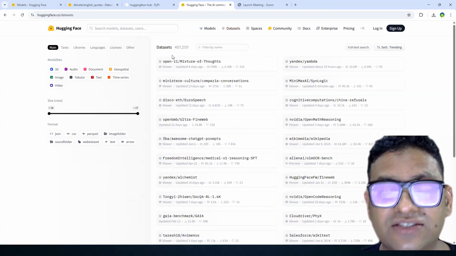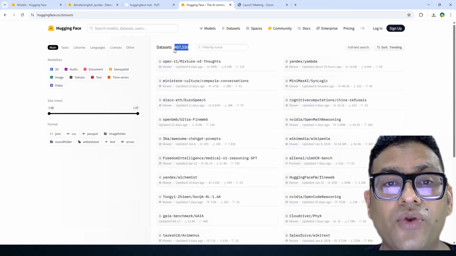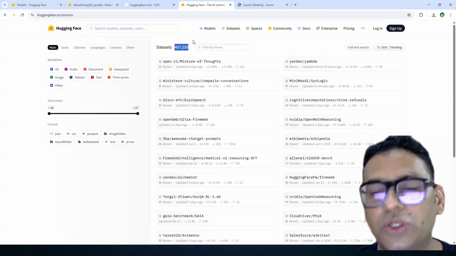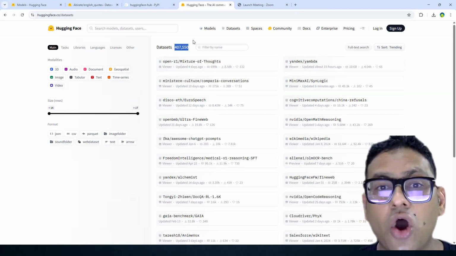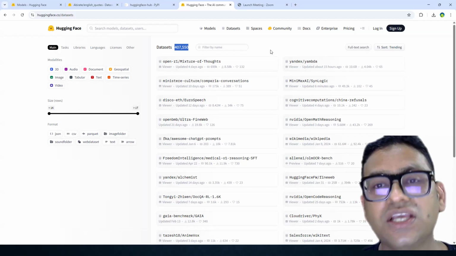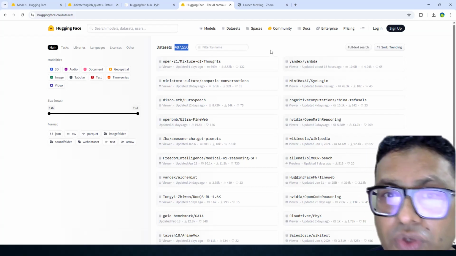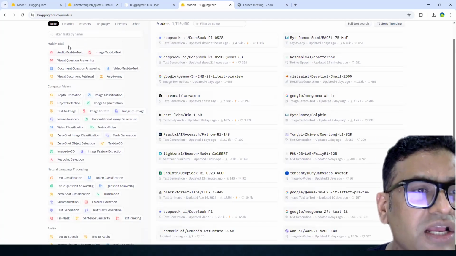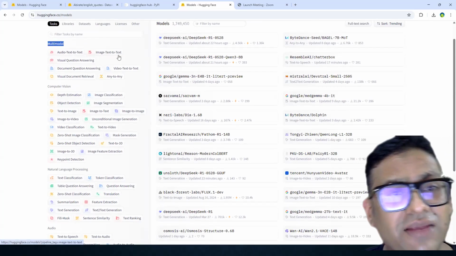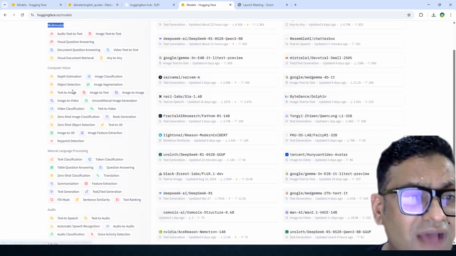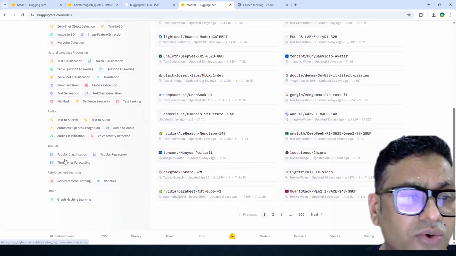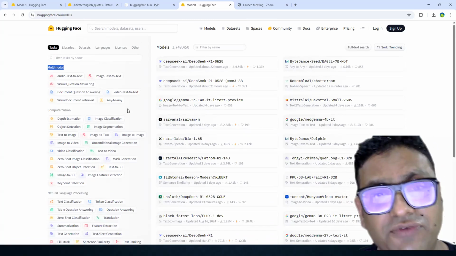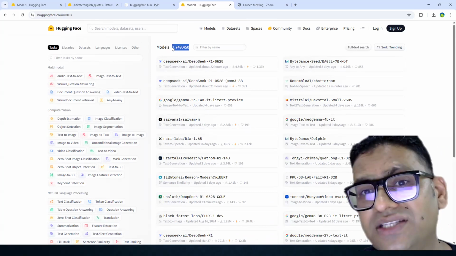Similarly, we have datasets. We can see we have more than 4 lakh and 7,515 datasets. It means we have a plethora of datasets which we can use. All you need is to know what kind of task and use case you have for which you want to fine tune your models. And in models, we have a lot of categories, like multimodal, audio, text to text, image text to text, visual question answering. We have computer vision, natural language processing, audio. So we have hundreds or thousands of models in different categories. So this number speaks for itself, right?